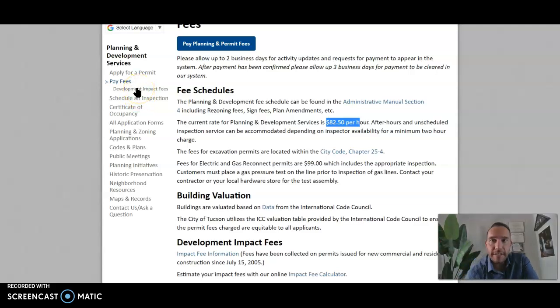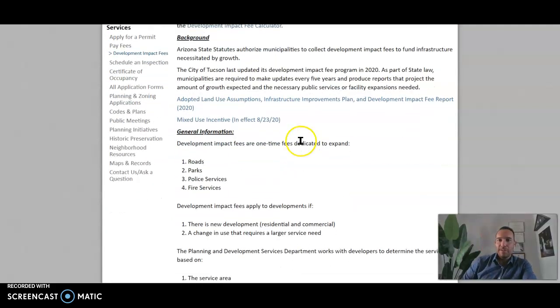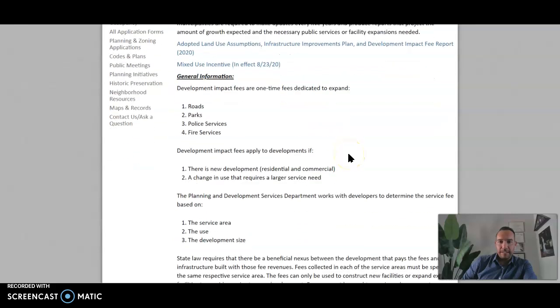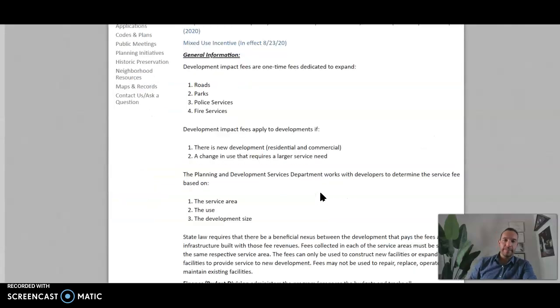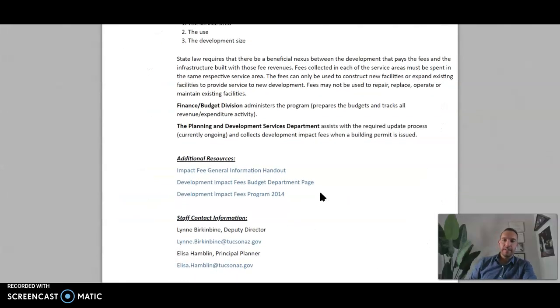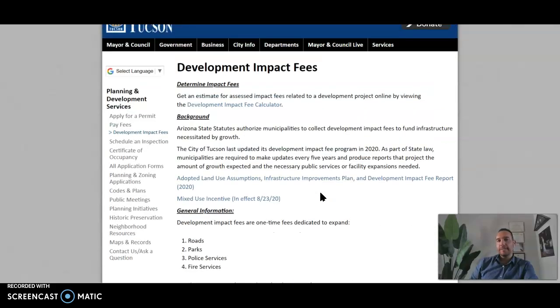Development impact fees. We'll have this discussion here. This is when you're developing land. It gets really pricey because I guess it's based on a percentage. It can be up to like 10, 15, 20, something crazy like that, just to bring out utilities. So this is why sometimes it's cheaper to just buy a piece of land that has been developed, like, say, a manufactured home that isn't worth zilch. You just demolish it, get it out of the way, and then you have your impact fees already paid for, so you don't have to repay for those things. So that was a little nugget.